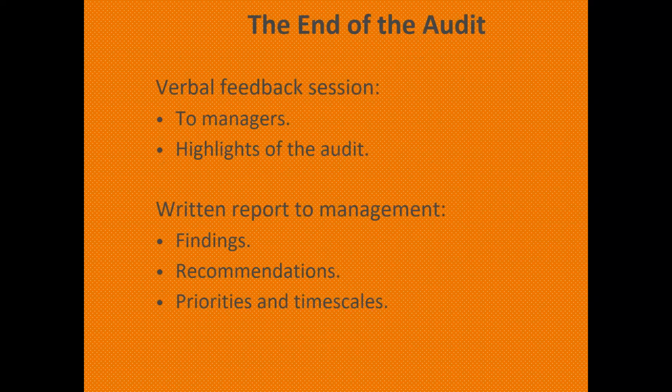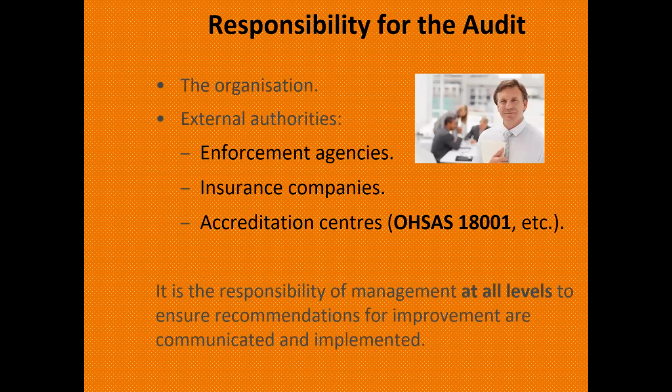At the end of the audit, there is a closing meeting, a verbal session where the auditor gives them feedback: what we have observed in your workplace, what the non-compliances are, how many observations, how many NCRs, and what you need to do. What will be the closeout action? That is done verbally in the closing meeting. After that, the auditor writes a detailed and comprehensive report on his findings, recommendations, priorities, and time scale, and sends it to the audit team.